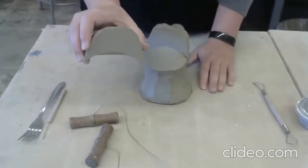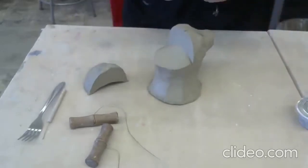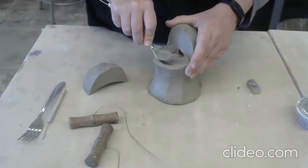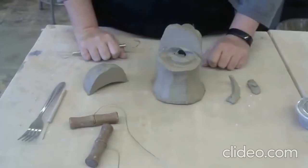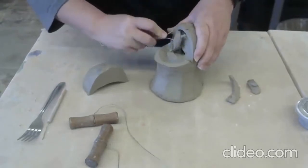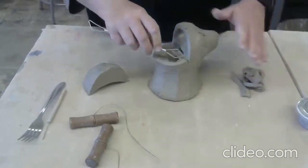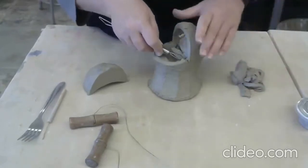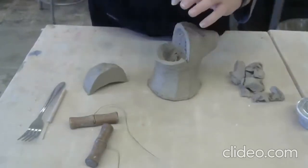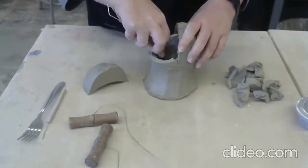That way I'm not disrupting where I attached the head and the neck. You can see it's solid because we did start with a solid hunk of clay. Our goal is to hollow the neck out and hollow into the face, and our true thickness is about a quarter inch - that's what you want. I'm going to start digging in and leave myself a quarter inch barrier on the outside. I have my hand on the outside so I can feel if I'm getting too close - I don't want to deform my head as I hollow it, but it does let me feel if I'm getting the tool too close.